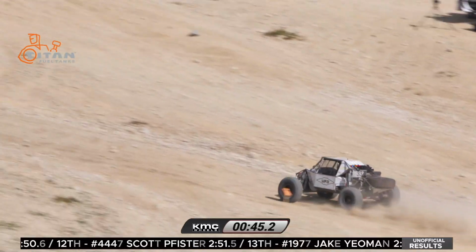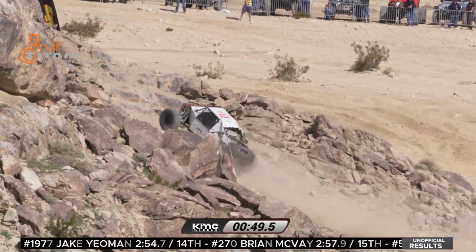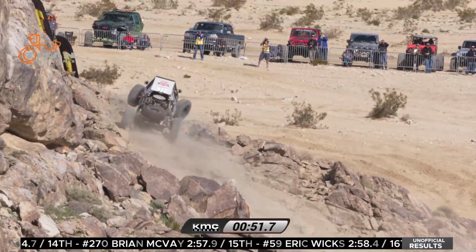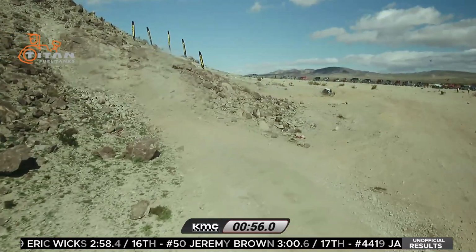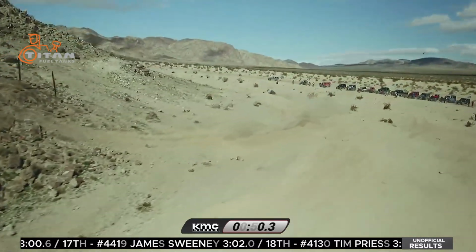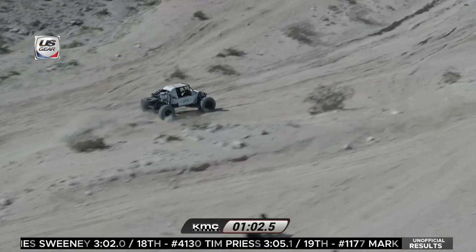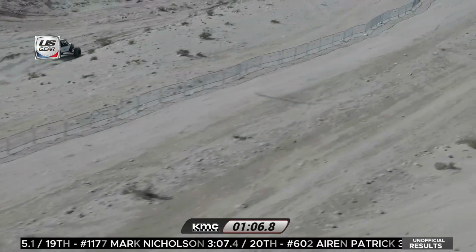Absolutely. I think the most important thing about those rear engine cars is you do get that driver forward position. You do lose a lot on the weight balance. You'll end up with a lot of weight on the back of the car. In the desert, huge benefit. That's why you see a lot of trophy trucks with the engine pushed either so far back or even in the rear. Allows you to carry those front tires through the fast sections. Large, high hill climbs, it can become a detriment because you've got so much weight on that rear axle.